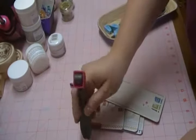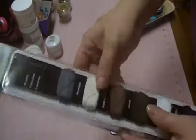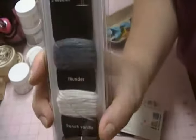And I've lost my needle. That's too funny. What the heck is my needle? Oh, never mind. No, I've lost my needle. Crap. Good thing I get a needle in this. I get two needles in this package. I can't see. I wish there was a better way to do this.